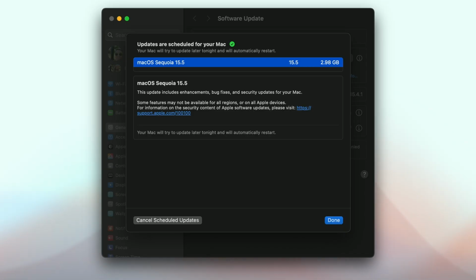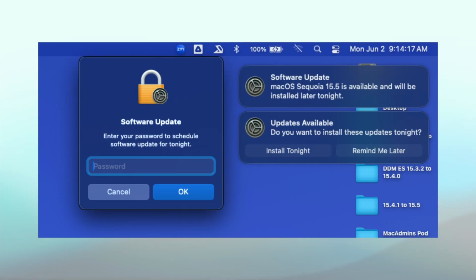Here's a newer version because the UI has changed just a little bit, but in macOS 15 you're going to get that little elusive green check mark, the mythical, magical green check mark everybody's striving for, and also there'd be the button to say, I want to cancel that scheduled update. So if, for some reason, like my production device here that I forcibly did not reboot, even though I reboot religiously every day, I didn't for 2 weeks, and I didn't lock it because I work from home, I got the prompt saying, hey, we need your password to do this tonight, because I don't have a way to do that.